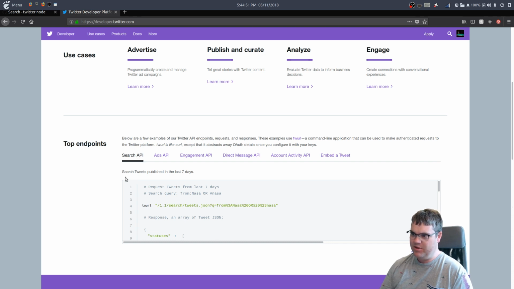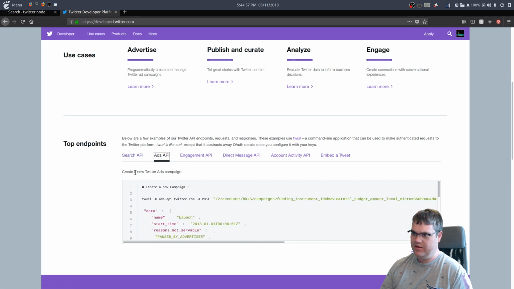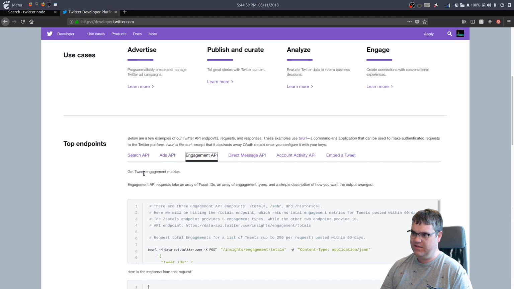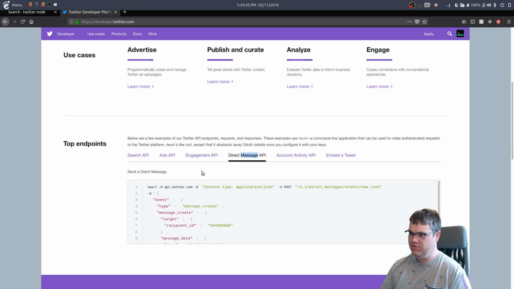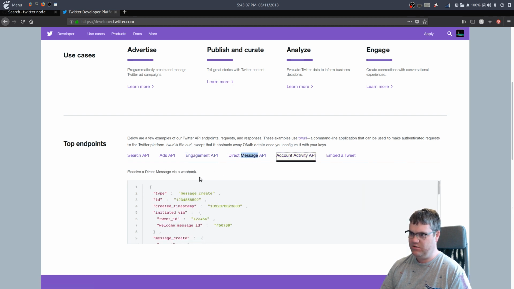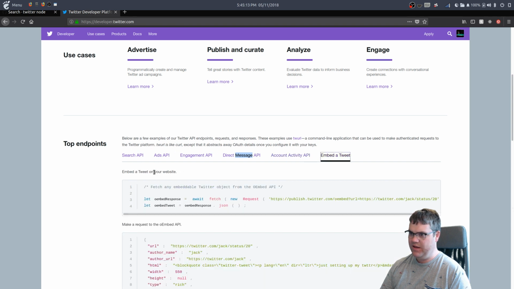Okay, so search API, search tweets published in the last 7 days. Okay. Don't need to add. Get tweet engagement metrics. Nope. Direct message, account activity. Embed a tweet.